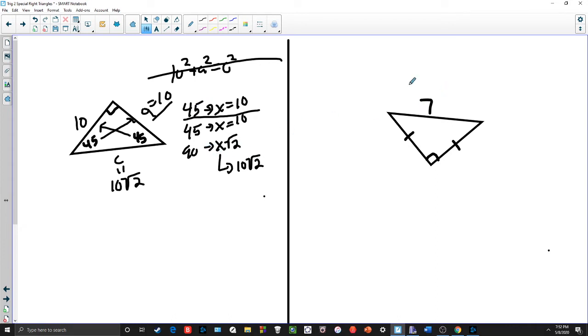So let's take a look at another one here that's slightly different, because this time we have the 90-degree side, right? Now, this is not said explicitly as a 45, 45, 90, but if you have a right triangle and two sides are congruent, it has to be isosceles. And if it's isosceles, you know that these two angles here are going to be congruent, because if this is 90, in order to add to 180, these two also have to be congruent so that they add to 90, and then 90 plus 90 is 180.